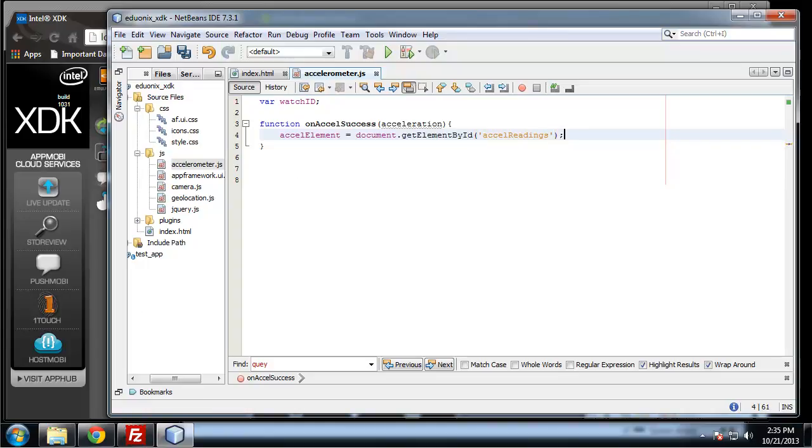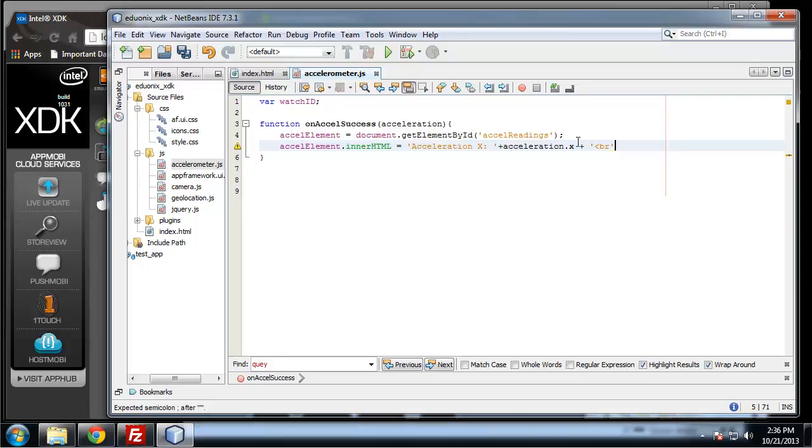Alright, and now we want to insert the HTML, so we're going to say accel element dot inner HTML is going to be equal to, and we're going to say acceleration X, and we're going to concatenate acceleration dot X, and then we'll concatenate a BR tag.